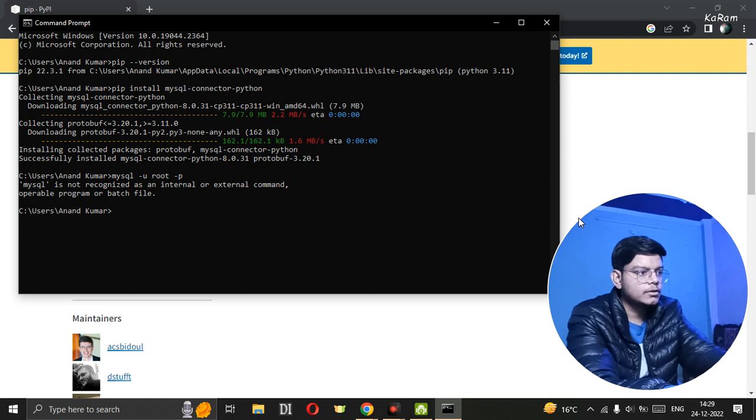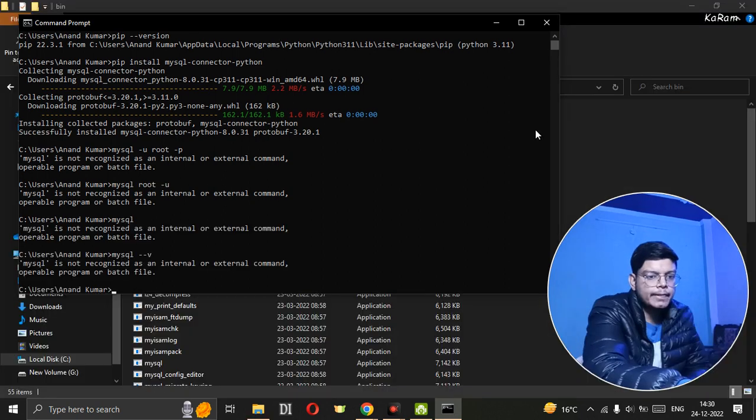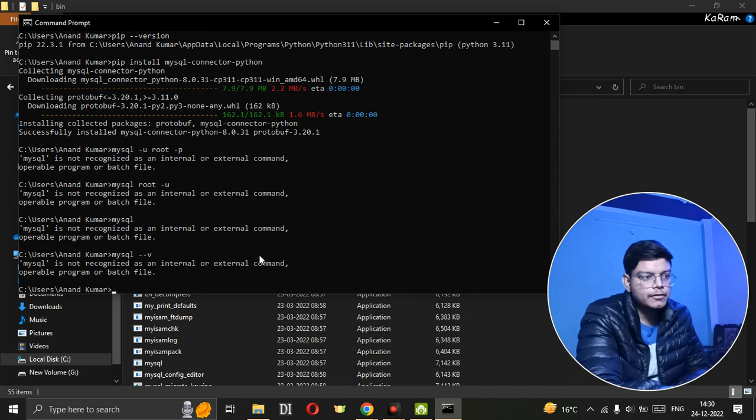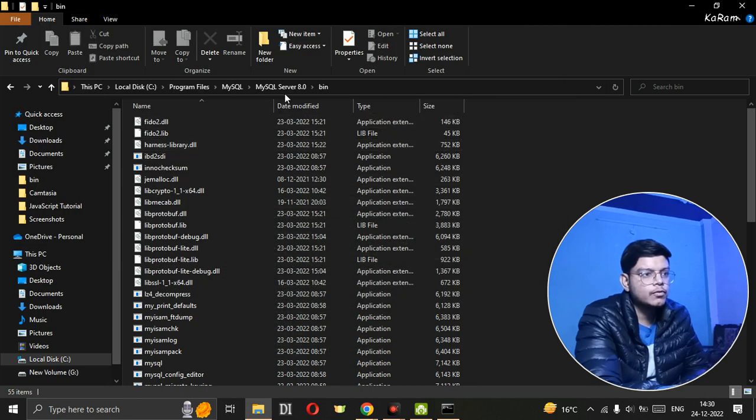So it says MySQL is not recognized. If this message shows on your command prompt as well, you can do one thing here. Since MySQL is not recognized as an internal or external command, you have to copy the path of the bin folder in MySQL Server.